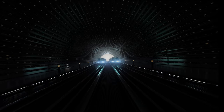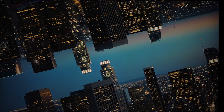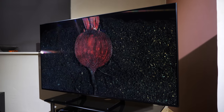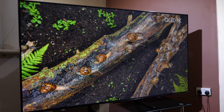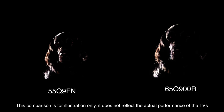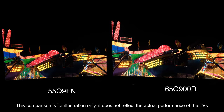Panel uniformity was very good indeed with no obvious clouding or pooling of light and no noticeable dirty screen effect at any uniform brightness level. There was some slight vertical banding with very bright content, but with football and sports content featuring large areas of one colour during camera pans, it wasn't noticeable unless you went looking for it. Viewing angles are not brilliant, as it is a VA panel; moving to 30 degrees or more introduces issues with contrast and colour shifts, blacks become milky, and you start to notice haloing and blooming from the full array backlight. Watching directly on, there are no issues visible.